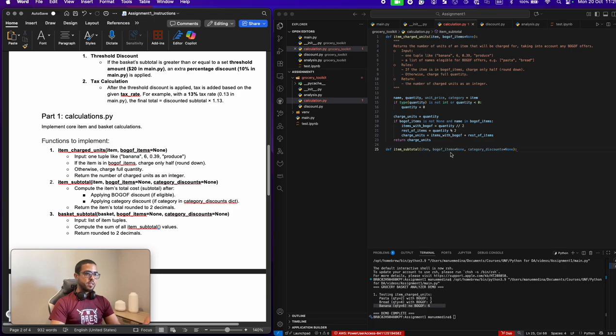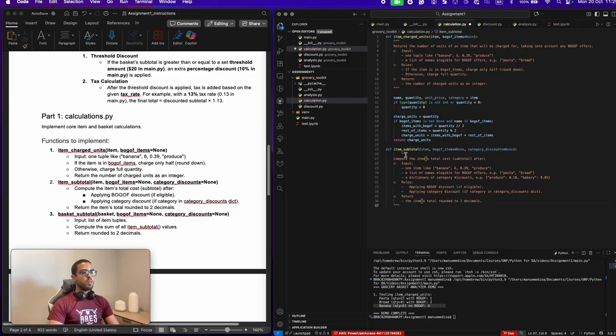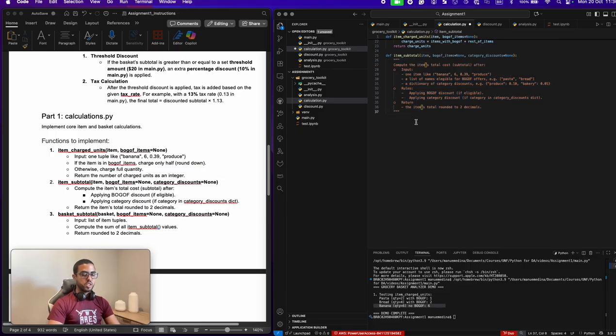We need the item itself. We need to see how many items we are going to charge. We need to see if this item has any discount or not, okay? So as we mentioned before, the first thing that we have to do is create our set of inputs, rows, and returns. Every time that we feel lost in the development of our function, we can go back here and see what we are working on, what we need, what should be our output.